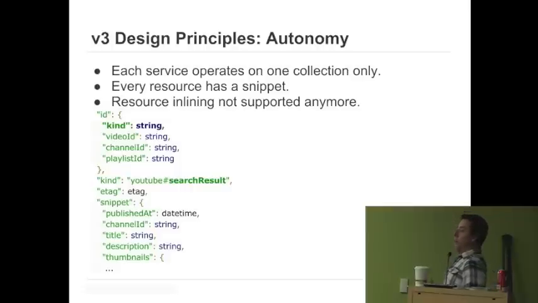To give an example of this on search, which is not actually on the slides, on search, you can find videos too. However, in search it's really important that we conserve the bandwidth, and it's not so important that we have a full video description, for instance. So the search snippet has also a description field, but it's not going to inline the entire video description, but just a snippet of the video description, which makes sense, because in search you want to see snippets about the stuff you matched, right? So that's the difference if you want it. Search doesn't return videos, it returns search results, but those talk about videos.